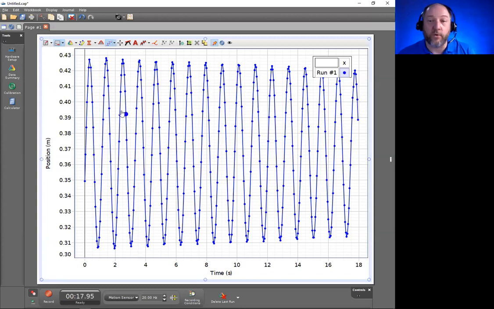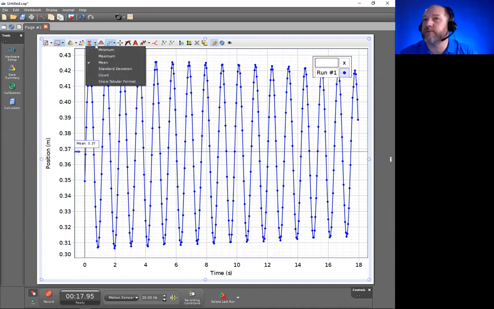All right, so another button that is useful and has two parts is the statistics button. Looks like the Greek letter sigma on the left part. If I click on the left part, it turns that button on and off. So this is a toggle turning on and off the statistics analysis of my data. The right portion has a few options here that allow me to control which statistics are being shown.